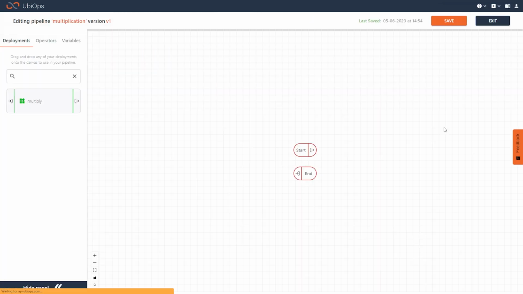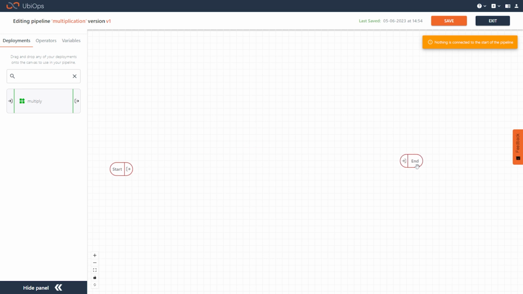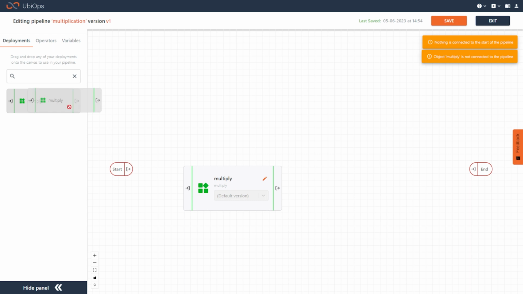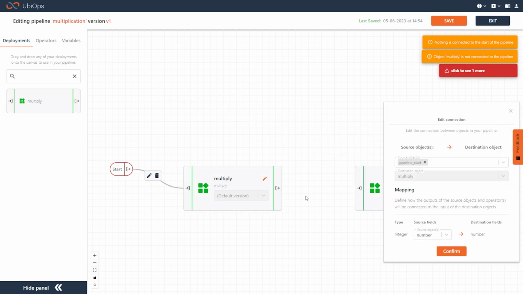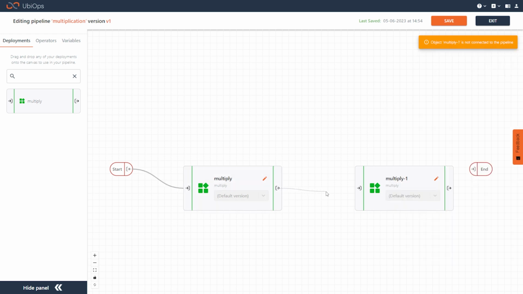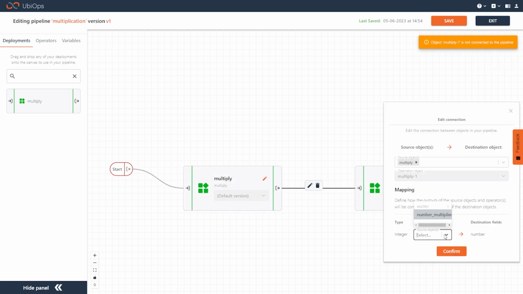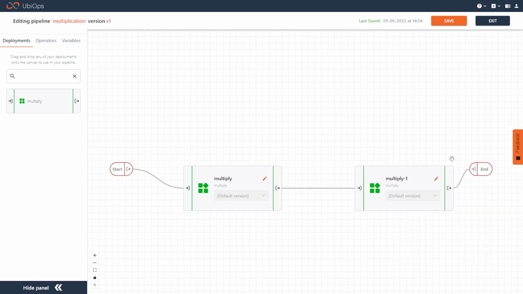Click the Enter Edit Mode button, and simply drag and drop a deployment from the Deployments panel into the pipeline editor. We then need to link all our objects together and define the source and destination fields. Think of these like feeding the output of one deployment into the input of another, so it knows what to work with. Click Save, and we're done.